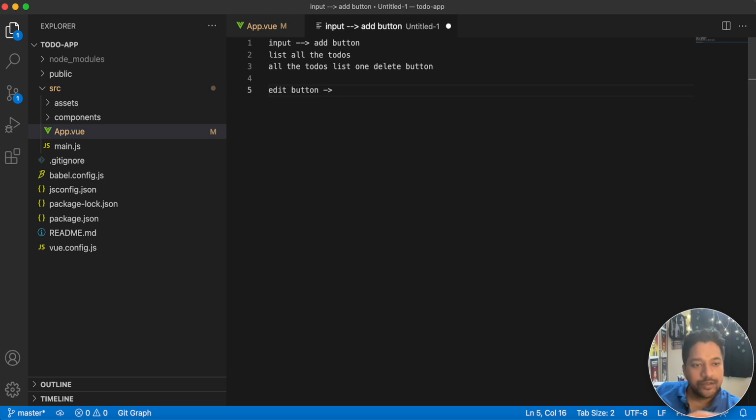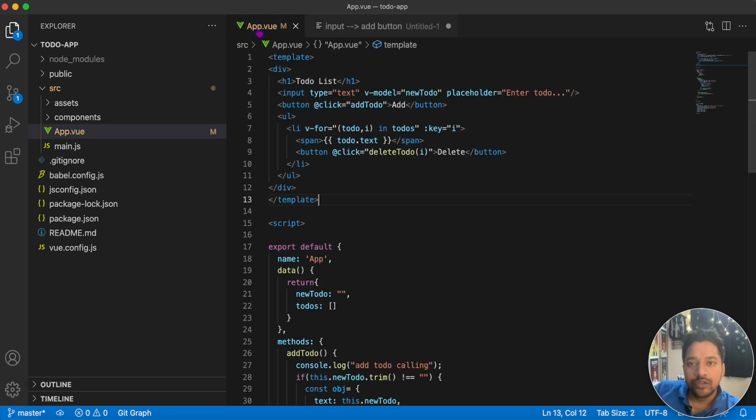Instead of a span, it should be something like an input box, so the user can type or edit that one. So if that edit button is pressed, then that to-do should open in an input box. So here first we'll add one edit button.